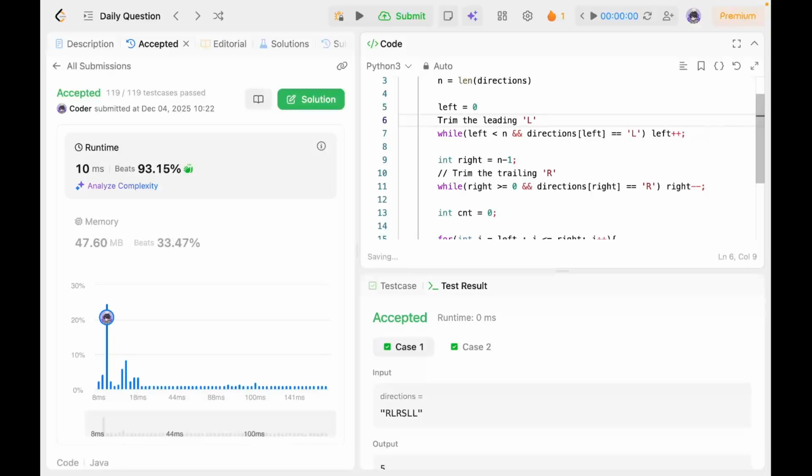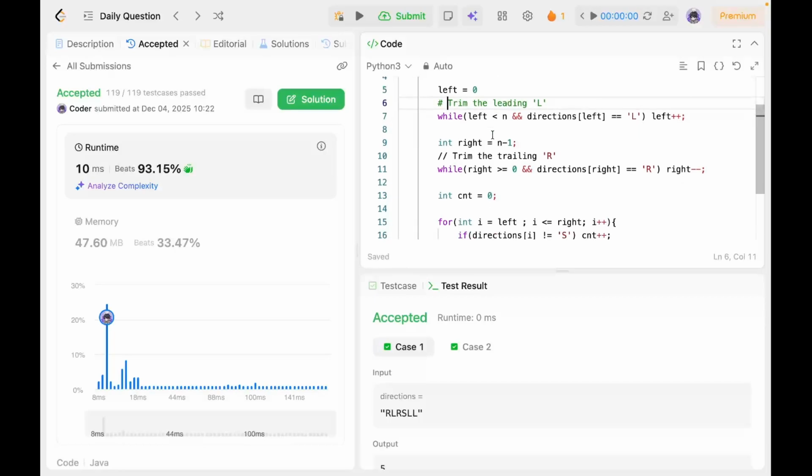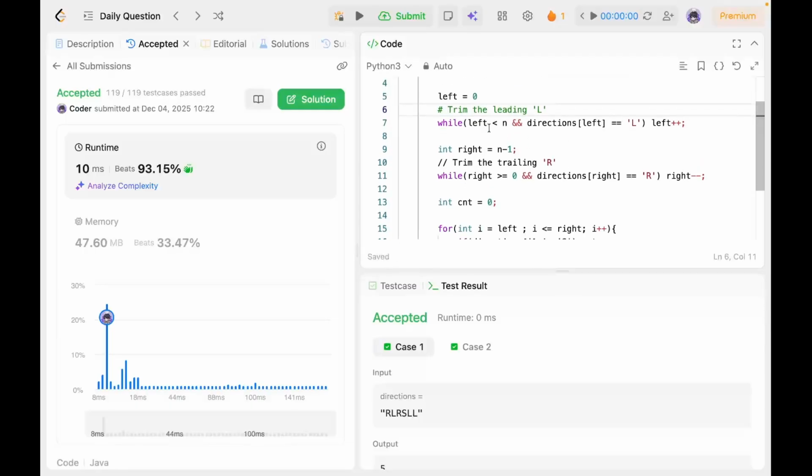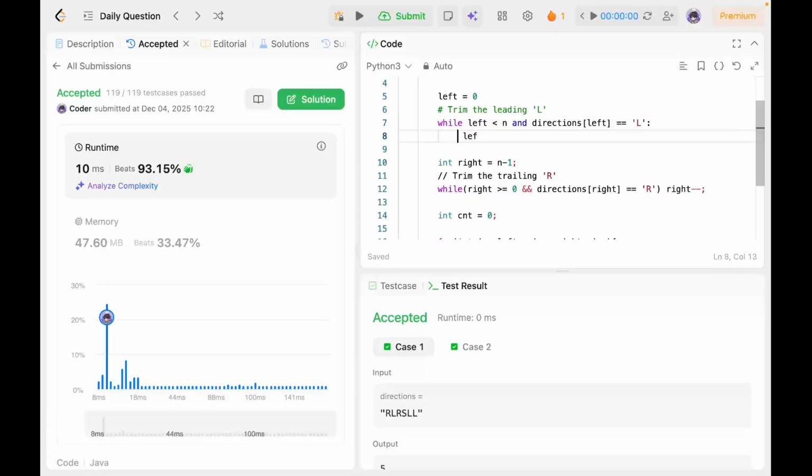So let's just write left equals to 0, while it should be and, it should be left plus equals to 1.